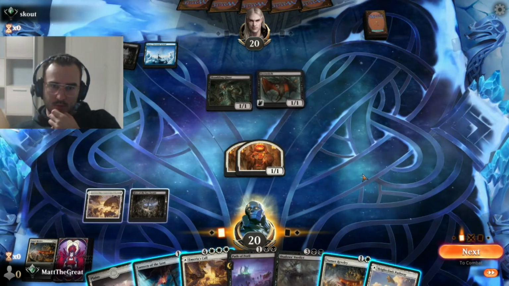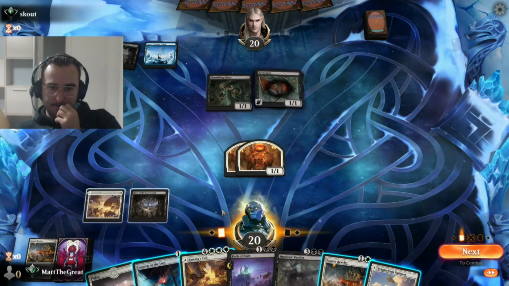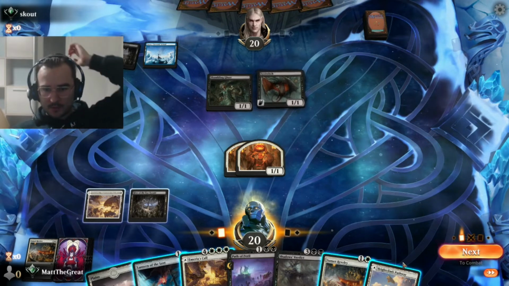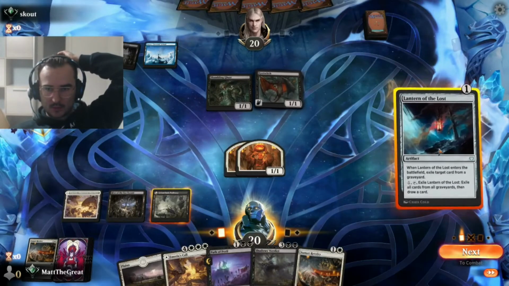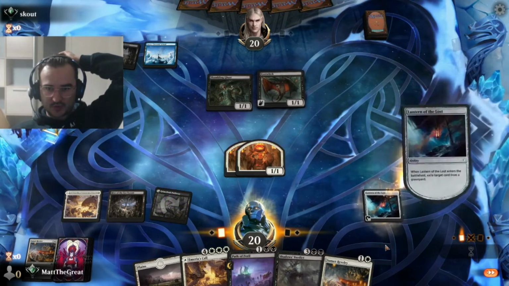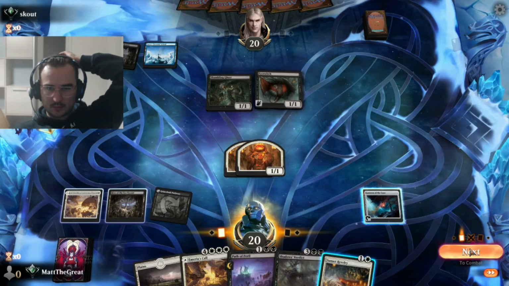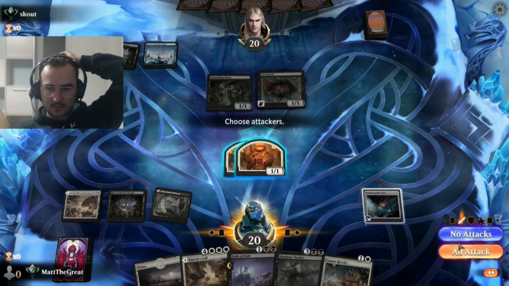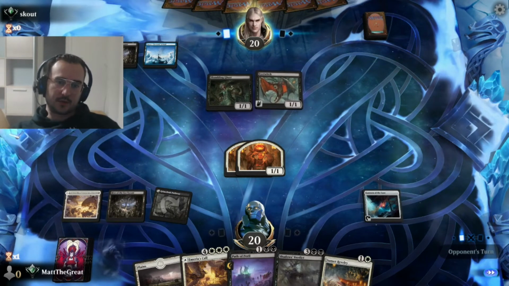There is the Eye Twitch. There's no need right now to play the Amaria's Call. Just play the Lantern here and chill. Up against the Dimir list, it seems.